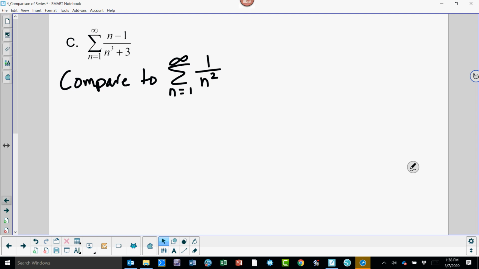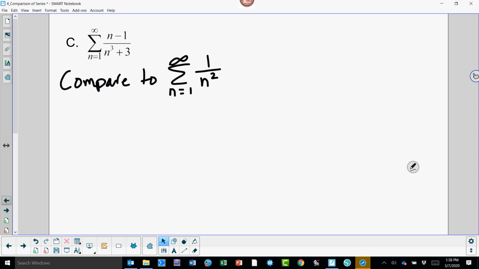Now, sometimes if you try the direct comparison test, you can't get the inequality to work that we're going to do in a minute. It's not true. If it's not true, then you can't use this test, okay? So that's the reason this test is very difficult. It has to have that inequality be true, and very, very often it's not. And so this is again the last test I would ever use, okay?